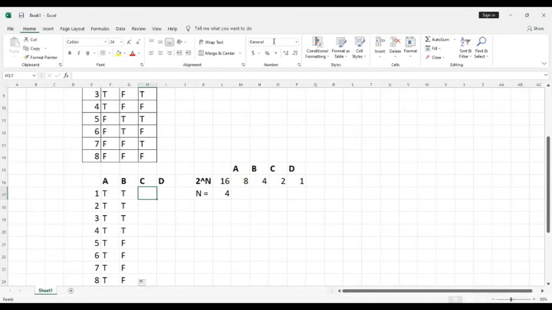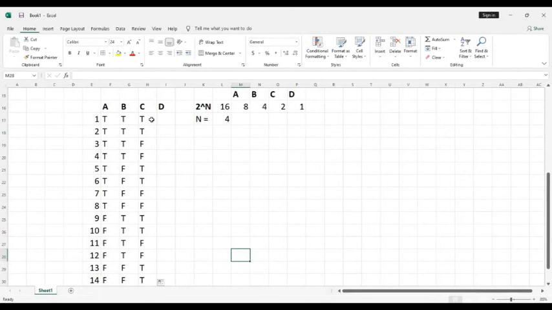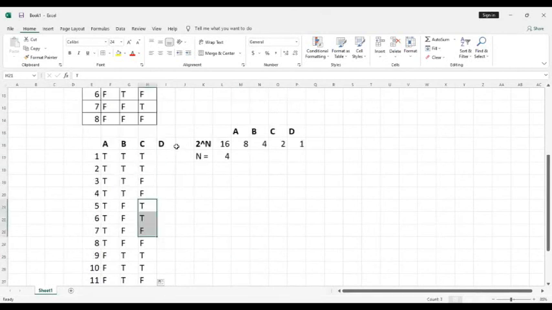Sa C, ilan? Ilang true at false? Tag-2. So, copy mo na lang to, then type in ka dito F at saka F. So, yan yung pattern, right? 2 true, 2 false, alternate. So, pwede mong i-type, pwede din i-drag mo na lang. Highlight mo na lang to para makuha niya yung pattern. Yan yung gagawin niya all throughout hanggang saan mo gusto. Hanggang ika-16 na grupo. As you can see here, 2 true, 2 false, 2 true, nakuha niya yung pattern.